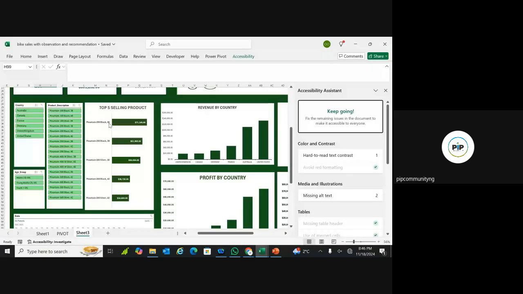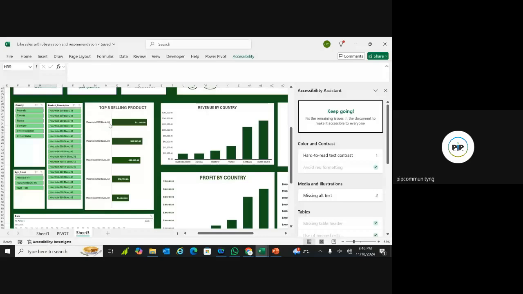All right. So product performance, the top selling product from what we see here, from this top five, is the Mountain 200 Silver 46. I think that's a type of bike. So you need to know that in the process of creating a dashboard, looking at data, analyzing data, you are able to bond with your data.